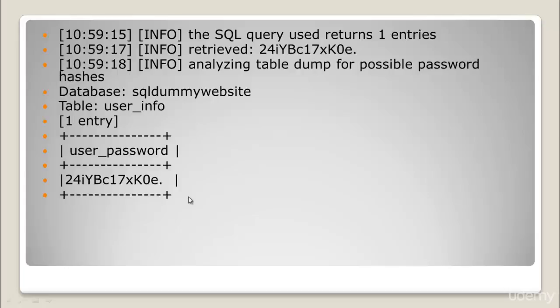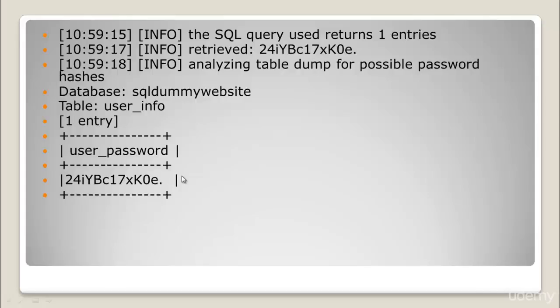The hashed password over here is 24IYBC17X KOE or 0, whatever it is. So how do you know what type of hash that is? The first thing we need to do in cracking the password is to identify the hash type. Luckily, Kali Linux provides a nice tool, and we can use that tool to identify which type of hash this is. In the command prompt, that's the terminal for Kali Linux, you can simply paste the hash value. As soon as you paste this specific value in the terminal, it will show you exactly what it is.